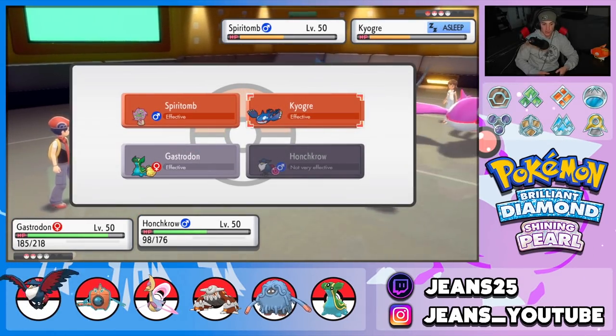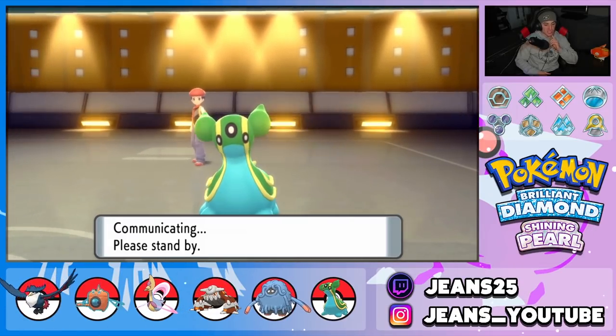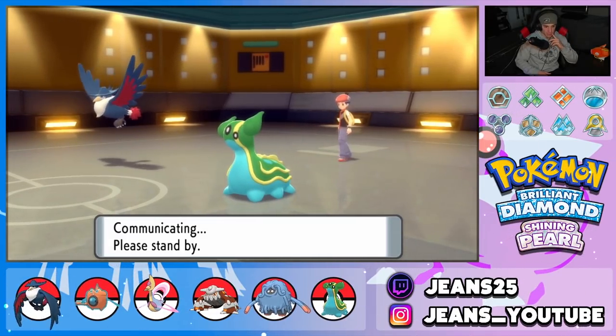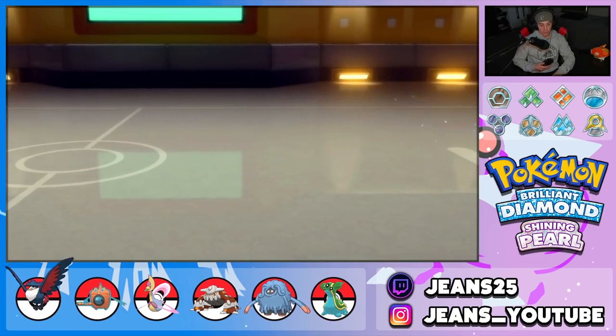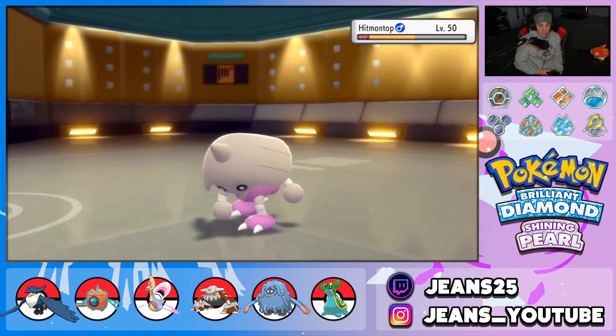I think Kyogre's asleep again. He's only been asleep for one turn, so let's see if we can get this done. Show me he's asleep. I need him asleep for this, basically, to win, because if not, he's going to drop an Ice Beam and take out my Honchkrow. He withdraws Kyogre. He wants that Intimidate factor out here, and I still think we're doing really good.